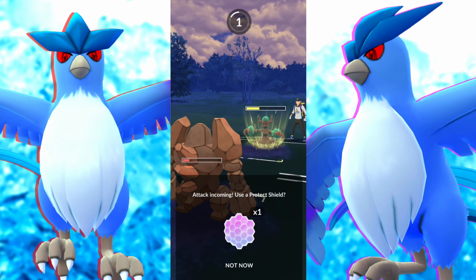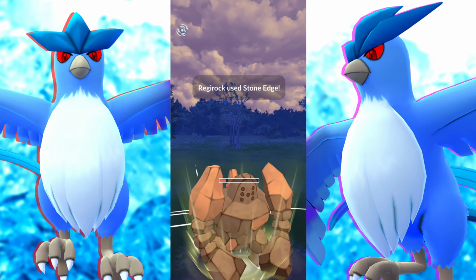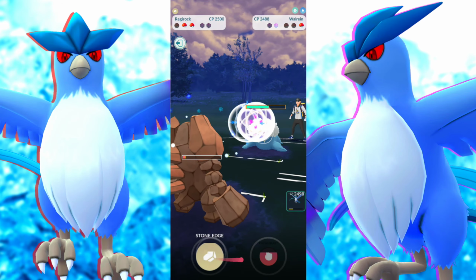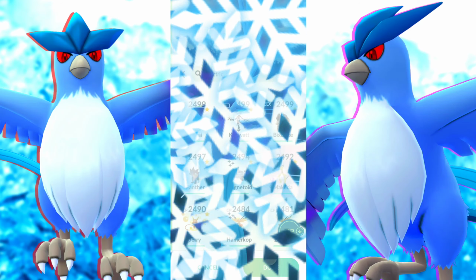Getting to it, unfortunately not able to get off the Stone Edge, so we are going to shield it up. Making mistakes, maybe? I don't know. Maybe should have let it go. Came in with Articuno, farmed up, but then we have to remember that this has energy too. Getting to the Stone Edge. Is this going to cut it? Of course, they got a shield left. All right, so that's a wrap.